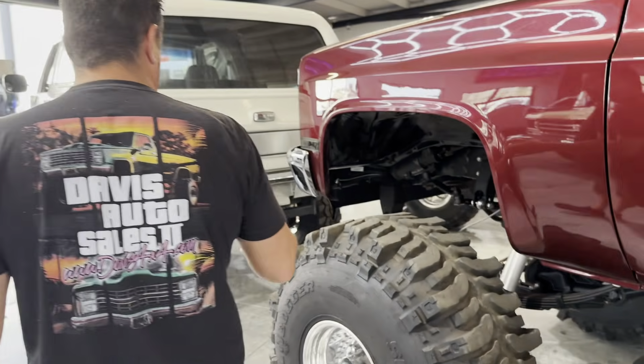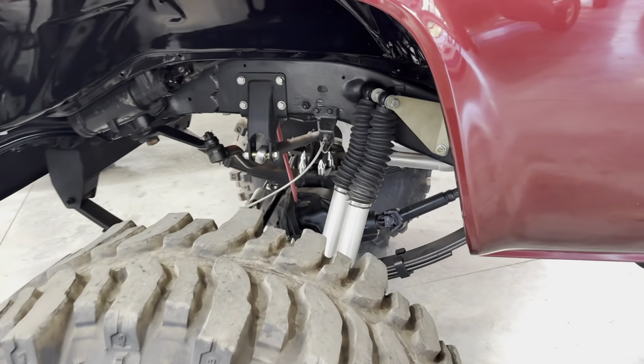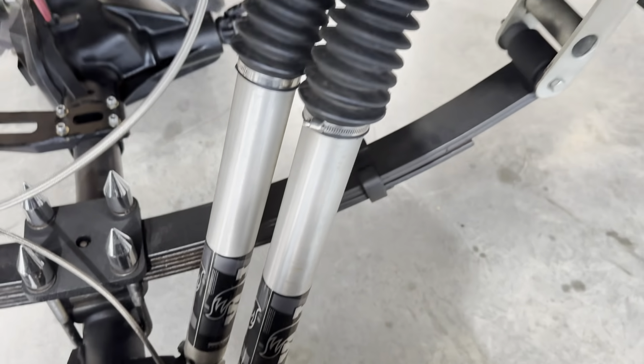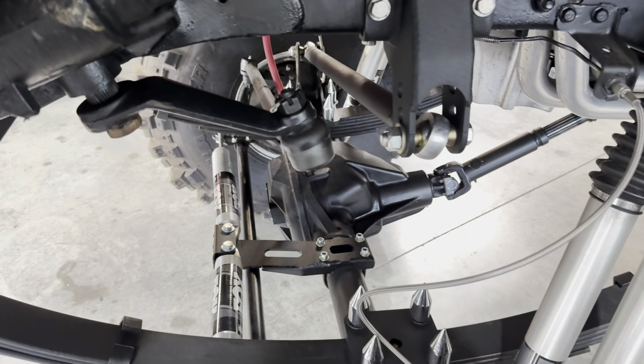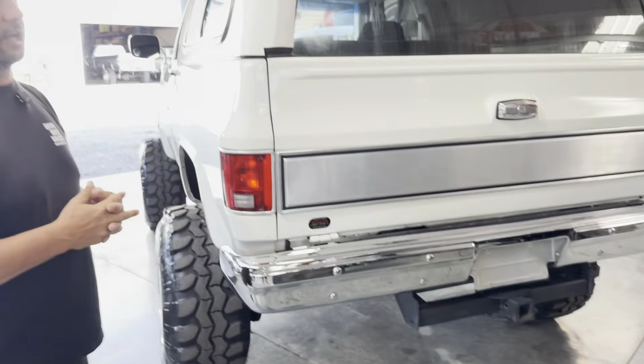Dual shocks, dual steering stabilizers. Just a really cool build. And of course, Daniel was way on top of this build because he was talking with the original guy building it as he was selling him parts. So he'd sent me pictures and said, hey, they may sell it. They ended up putting it up for sale before I could do anything. Somebody else bought it. Then it changed to the other guy. So a lot of people have followed this truck. It's pretty viral on the internet.